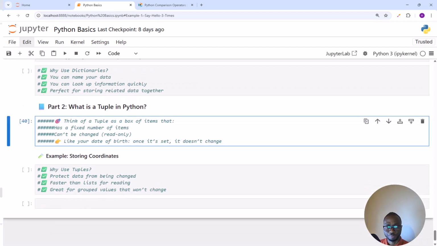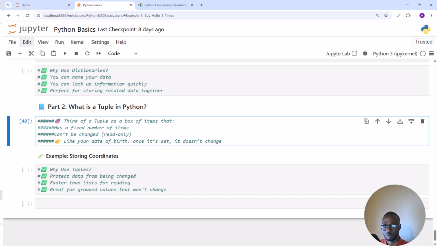So let's look at tuple. Think about tuple like a box of item that has fixed numbers of item. Imagine if you want to receive a package, and that particular package contains a specific item. Let's say you order on Amazon or Jumia, whatever online store you want to order from. It's a packet that you've expected certain things inside of it that is not changing. They're not adding anything to it. They're not changing anything from it. All right. So that is exactly what you're going to be expecting. Imagine if they send you probably a product and what you are seeing inside it is not what you ordered for. You can see how very annoying it could be. You can give them a bad review.